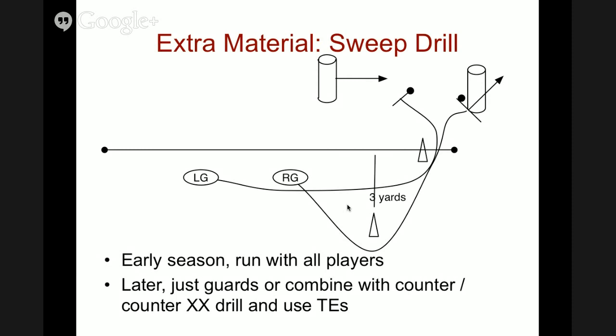That backside guard isn't going to get depth until he's cleared past that fullback. Then he'll get a little depth as he gets past where the play side guard was. If you think about that same cone there, he's going to get a little bit of depth inside that cone before he turns upfield to be the lead blocker for that player.